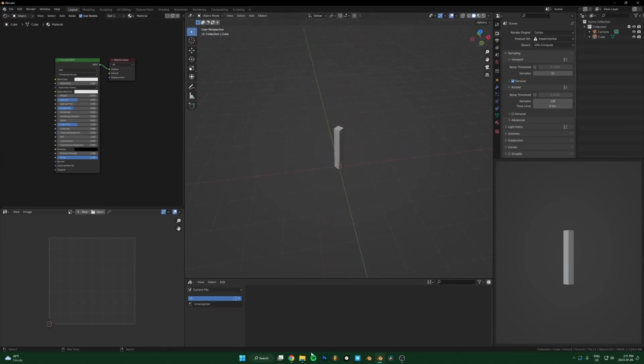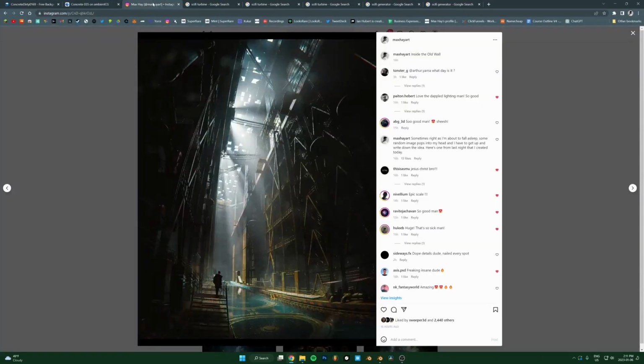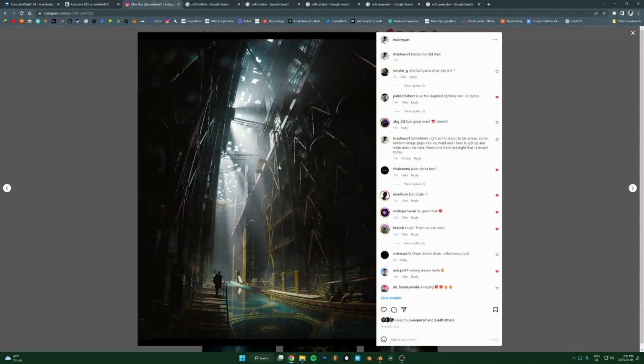So the idea for this one is, here's some textures from textures.com, like grungy concrete, this kind of perspective, maybe similar lighting. So I want a big, worn down, abandoned, grungy, massive type of thing like this. And I think I want some sort of big turbine or big fan blade, something like this, giant, sideways on the wall. And then instead of looking up at it like this, we'll just be looking up at this massive turbine thing.